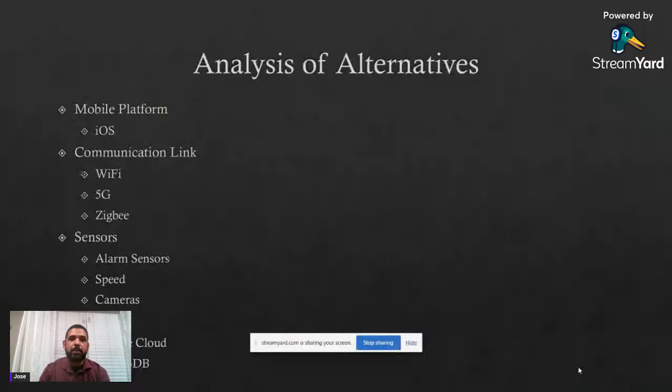In terms of analysis of alternatives, we did have some options to choose from as we were doing our feasibilities and as we were doing our project plan. We did consider doing iOS. We chose Android for other reasons, mainly because the development was being done by myself on the Android app, and I had a Pixel 7, so that's why I chose Android. We did have different options. We could use Wi-Fi, we could use 5G or Zigbee or other protocols. We chose Bluetooth only because it was an accessible, quick prototype that we could use on both Android and also on the Arduino.